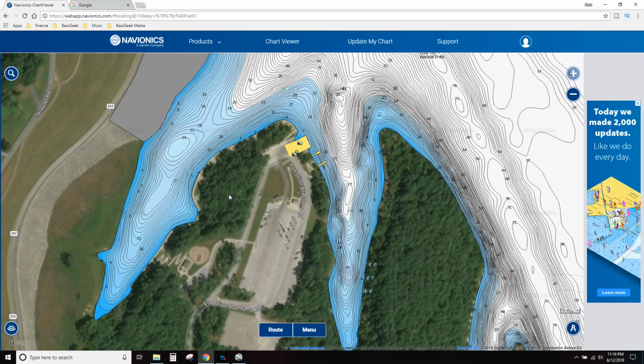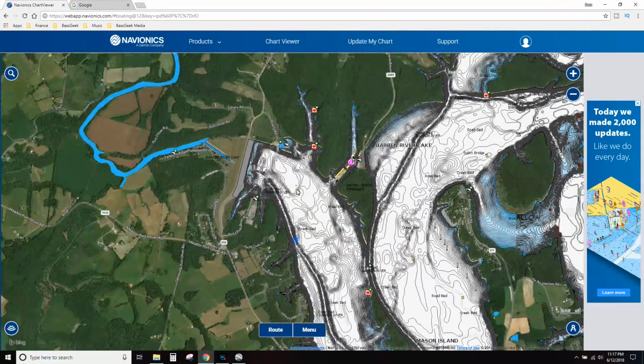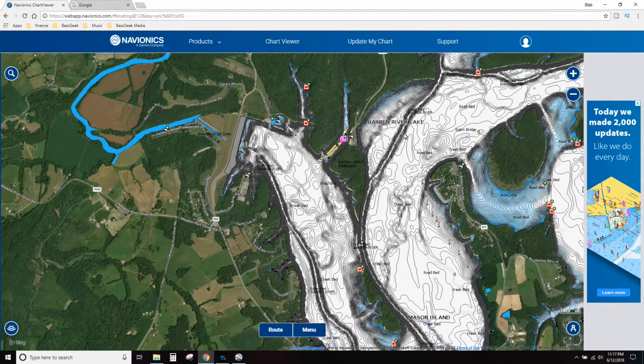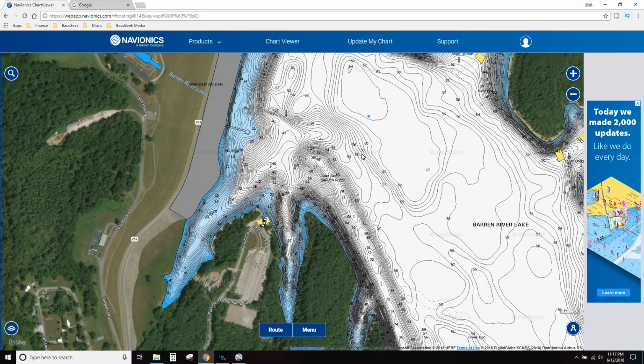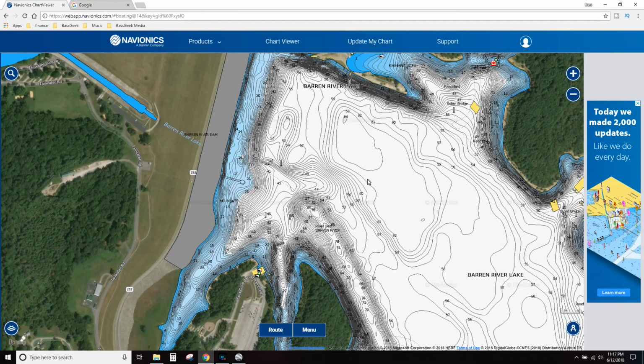So I'm going to start with a lake that I've actually never been to, and I'm going to show you some of the things and kind of how I would break this down and how I would run this lake on the first day that I got there. And the lake that I'm going to break down for you is Barren River. Now this is where my next BFL tournament is. So I've never actually been here, and I can show you the process that I go through if I was actually going down here to look for offshore fish.